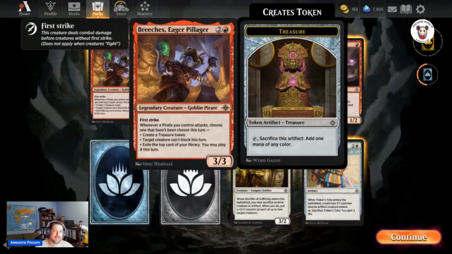Speaking of rare pirates, Breaches, Eager Pillager, one red, two colorless, 3/3 first strike. Love that keyword, first strike, especially in red. Whenever a pirate you control attacks, choose one that hasn't been chosen this turn. You get to create a treasure token, so it can speed you up. Target creature can't block this turn. Great. Make it so it can get through and not have to worry about getting blocked.